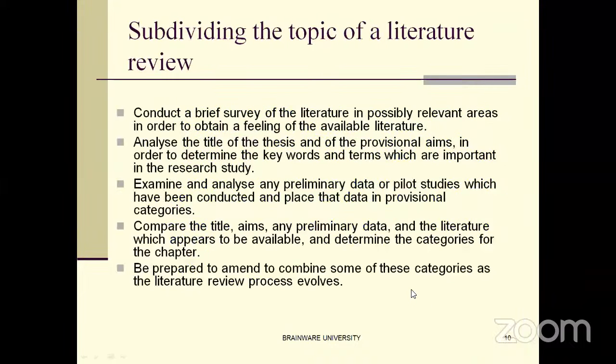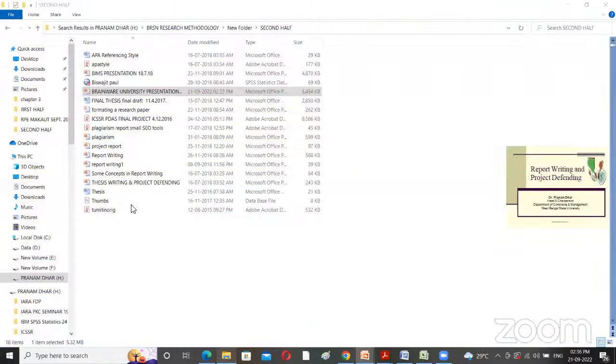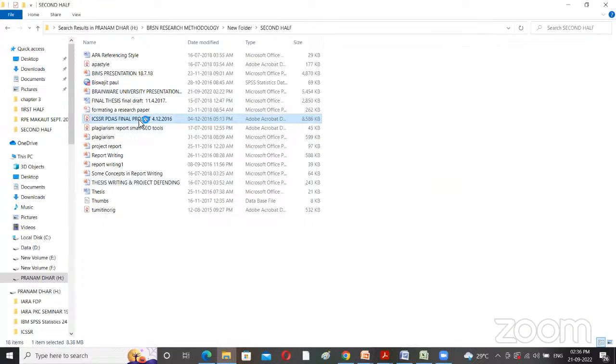I am showing you one good literature review once again. I'm giving you lots of examples, bringing lots of files. That does not mean that you will demean me. This is the research report of a major research project I'm showing you. The literature review portion only I'll show you.